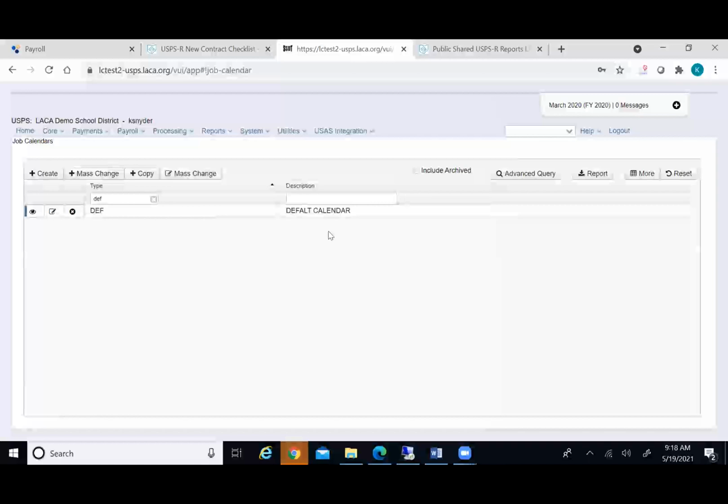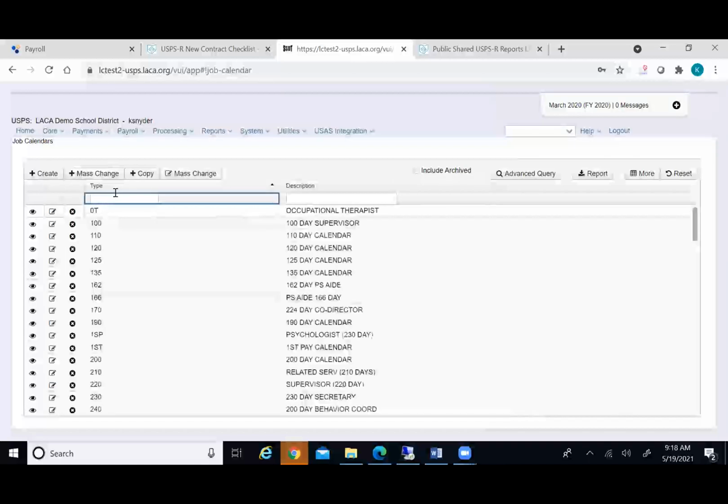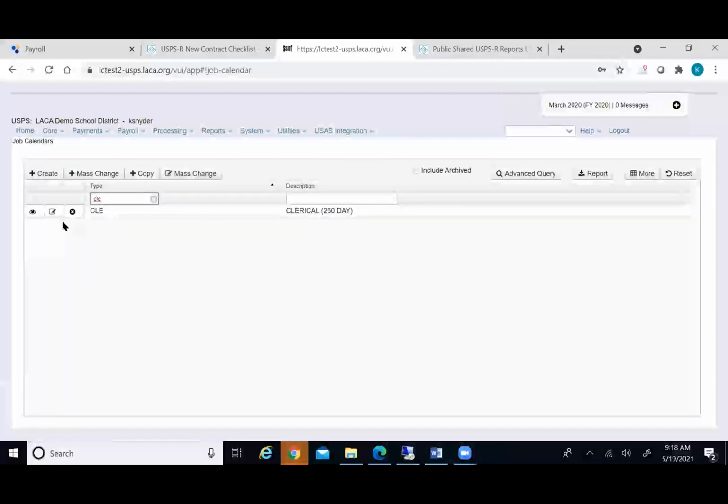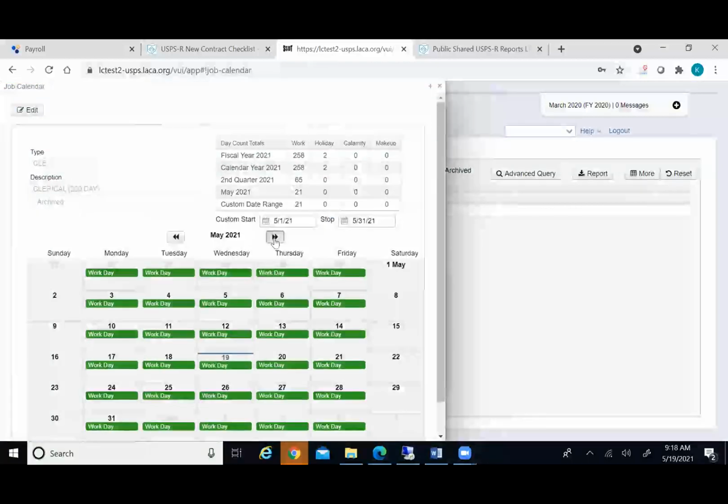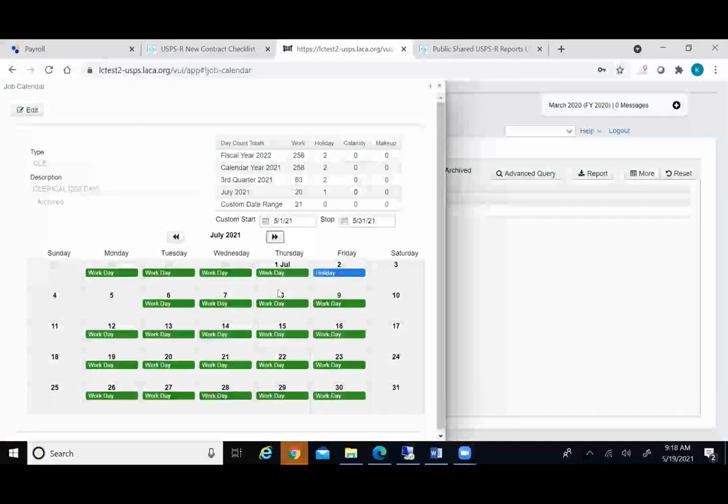As you are building these calendars, one thing that I would like you to think about is whatever the first work day is for the new year. So like on the calendar we built, July 1st as the first work day. You want to make sure that that work day is not in the current compensation date range. So your compensation start and stop dates that are on the FY21 compensation records, you want to make sure their stop date is prior to the first work day. So I was looking at a 260-day calendar, so your compensation stop date on most of those is most likely June 30th. So you probably won't have any issues with that. But just keep that in mind as you're building your teacher calendars.